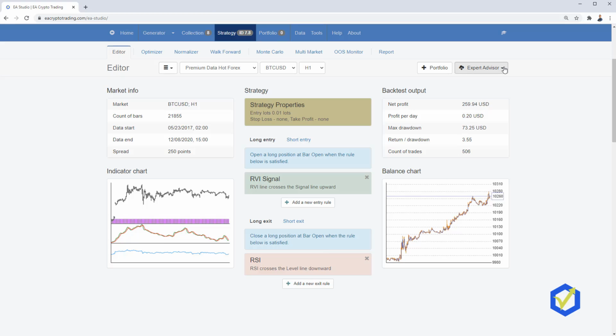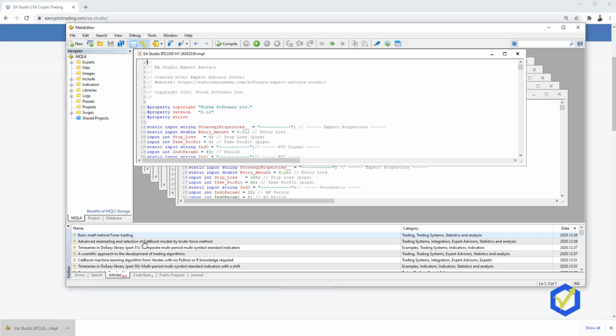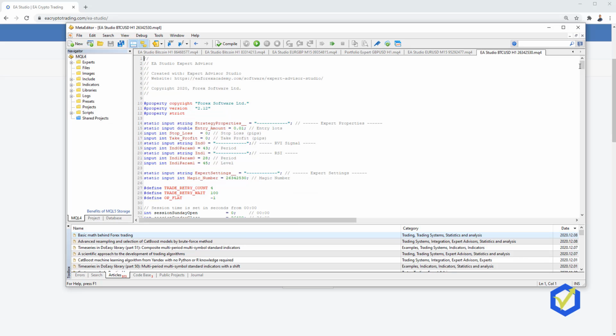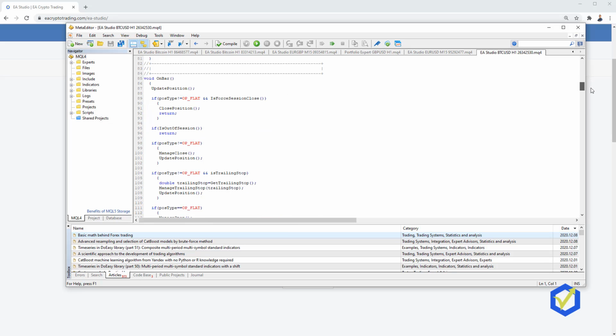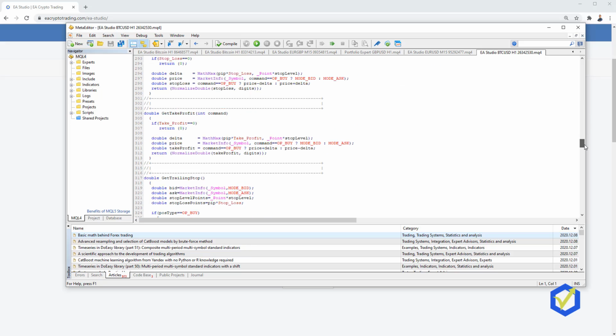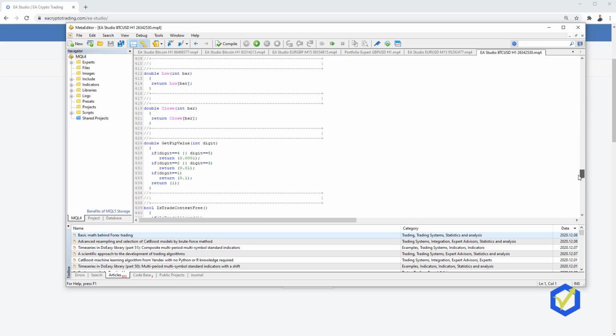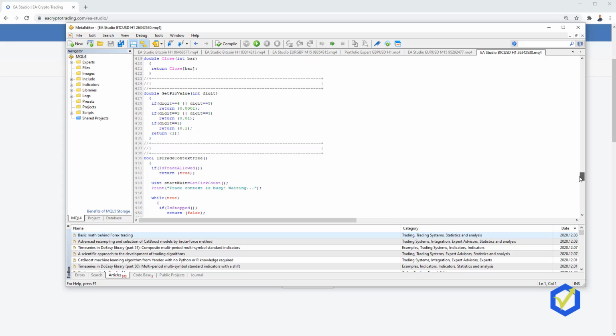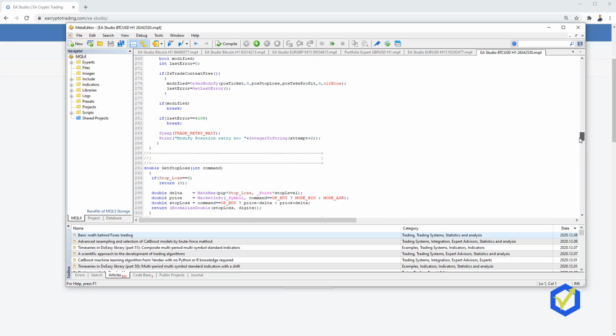In the upper right hand corner, you can see expert advisor. If I click on it, I have the option to export this strategy as expert advisor for MT4 or for MT5. Let's click on MT4. Immediately I have the code exported, and that is the ready to use expert advisor. Here is the code. So if you are a developer, you can, I guess, change something, modify, improve, or remove something. I personally do not touch anything in the code because I'm not a developer. I don't know how to do it.